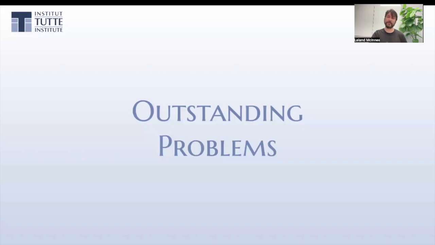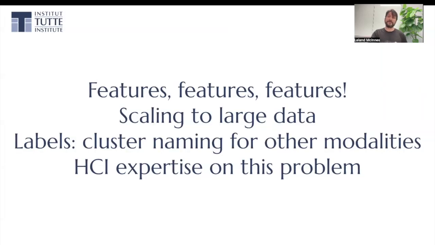What are the outstanding problems? Features, features, features. Managing to get the different ways of exploring that data accessible to an end user. There's just so many different things that need to be added or available or optional, and none of the solutions out there have all of them in one package. Everybody has a slightly different set of features, and we'd just love to build a common platform that can build up a broad base of features available. Scaling to really large data remains an open problem.